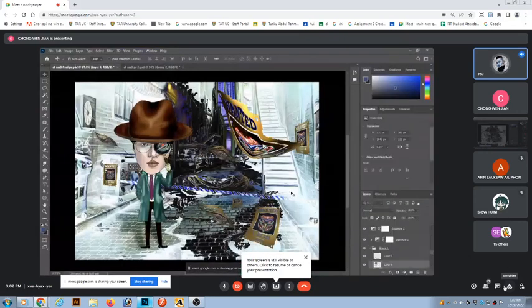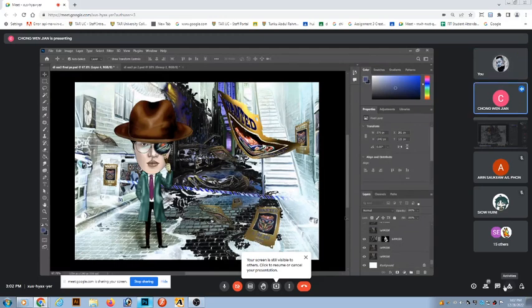Okay, looks great. One of the most important things about these illustrations is to focus on your characters rather than your background, definitely.